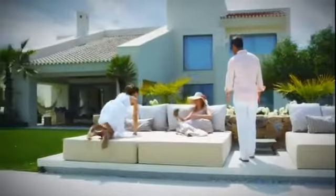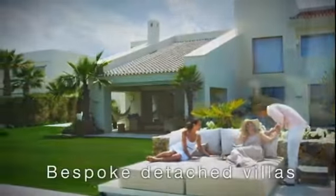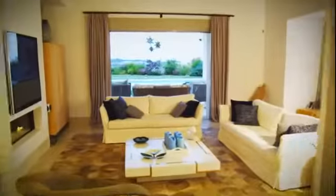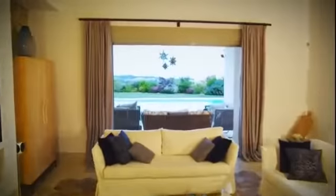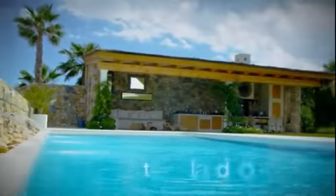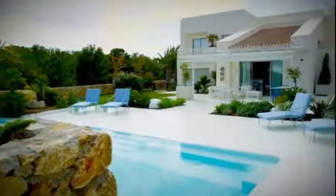The residential property for sale includes bespoke, detached villas in privileged locations at the golf and country club, with spectacular views of the golf course or Mediterranean woods. There are also a selection of plots of land for sale, which enable you to choose the location of your villa and design your ideal home.